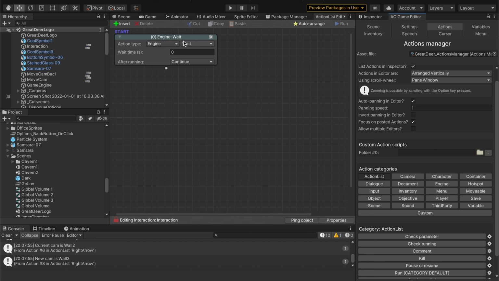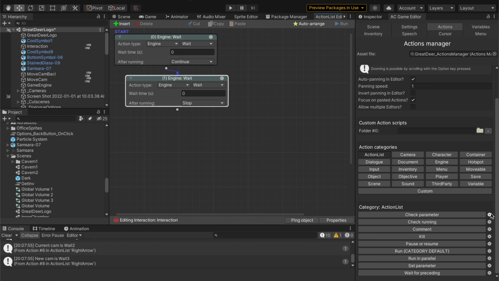The default setting for that is engine wait, as you can see here. So whenever you create a new action, it does that. And of course, you can just change that in the actions editor by pushing the cog icon and pressing make default.